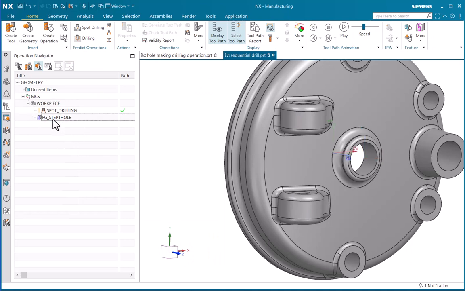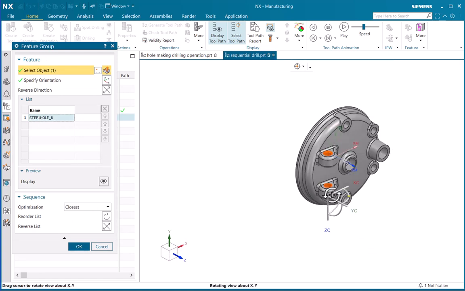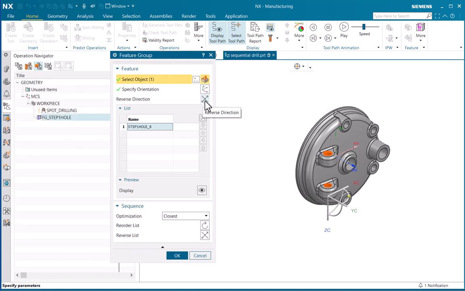So I will press Control Z, then right click, edit. If I select this, see here the MCS is shown in the negative Z direction. I don't want this, so I will reverse the direction from here under the feature group dialog box. I will select this reverse direction.